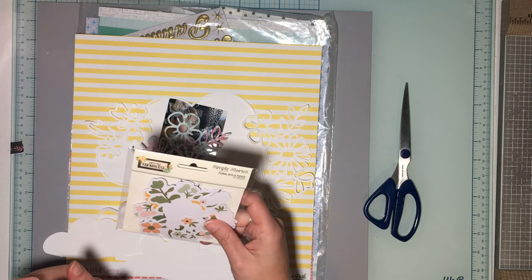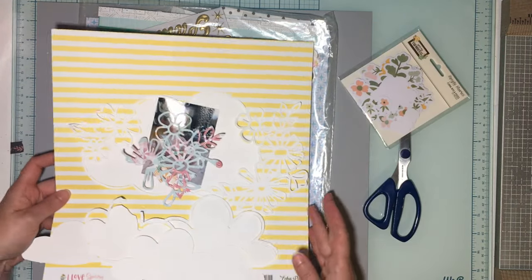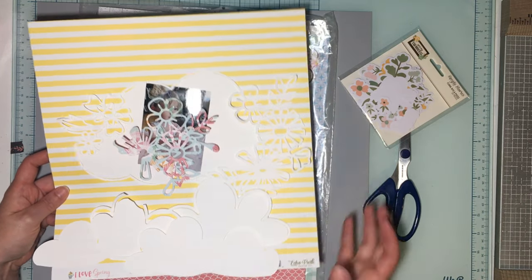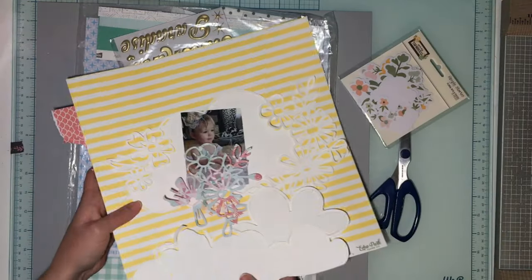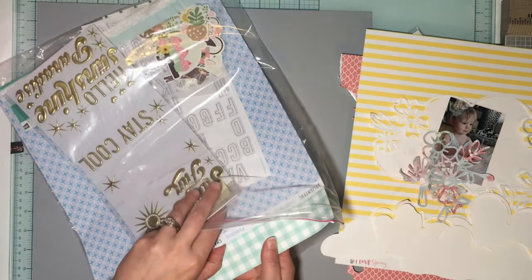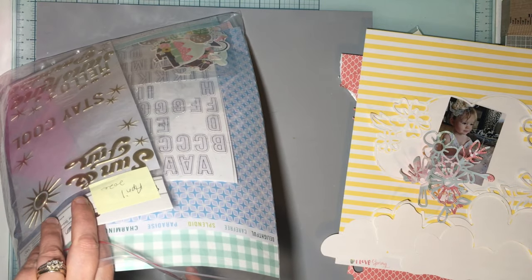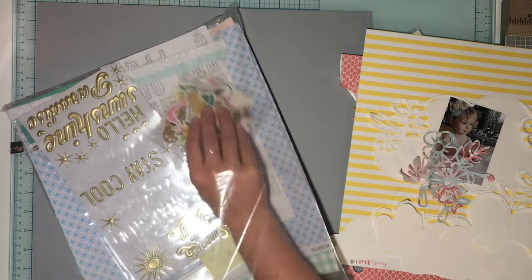But I have these Spring Farmhouse Simple Stories floral bits that I was going to do some tucking in. I have this Echo Park I Love Spring Busy Bumblebees. I liked this yellow paper is what I wanted to do. I was going to bring in some more of this color. This is an April 2020 kit from Paper Issues. So there's some other pretty colors and papers in here. Not too much left. I only have a couple of 12 by 12s left, so I'm just trying to use some of it up. I've got some more ephemera bits in here.